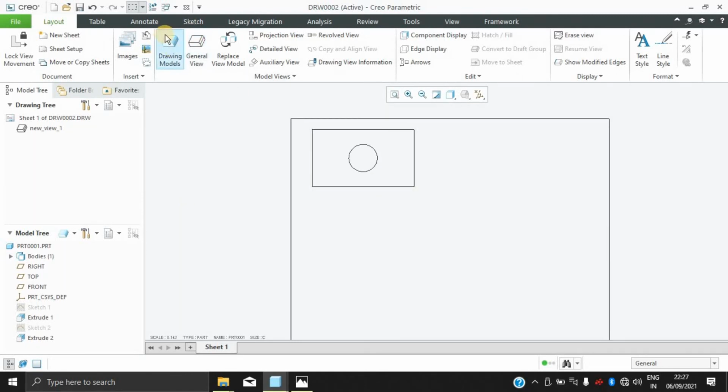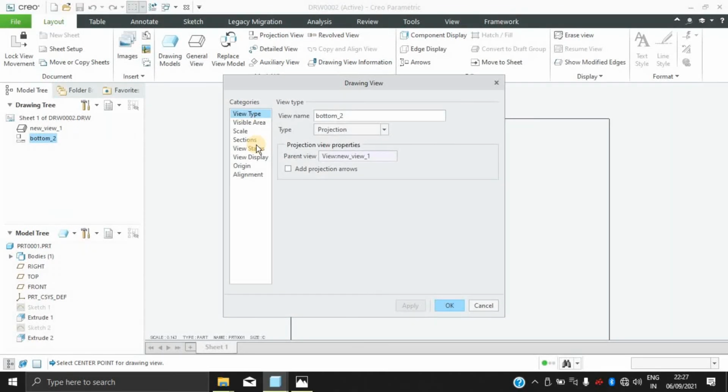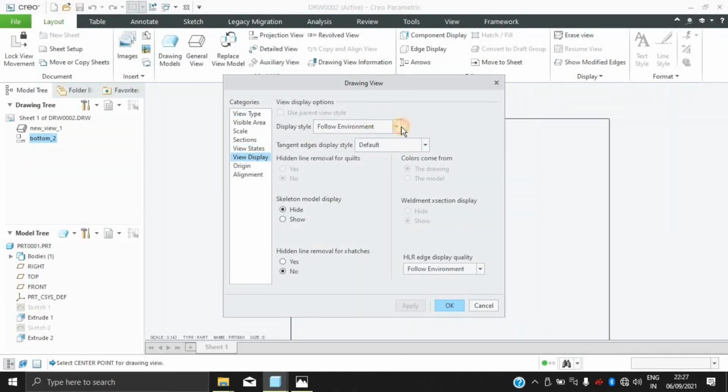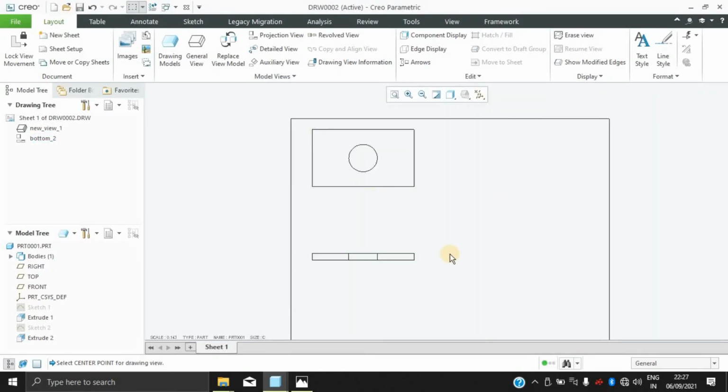Okay, now I want another view which is exactly a projection view. I'll click on this part and now you can see that I have created a projection. Again, double click on it, view display, I want it to be wireframe, and edge I want solid, apply. Now see, I have got another.